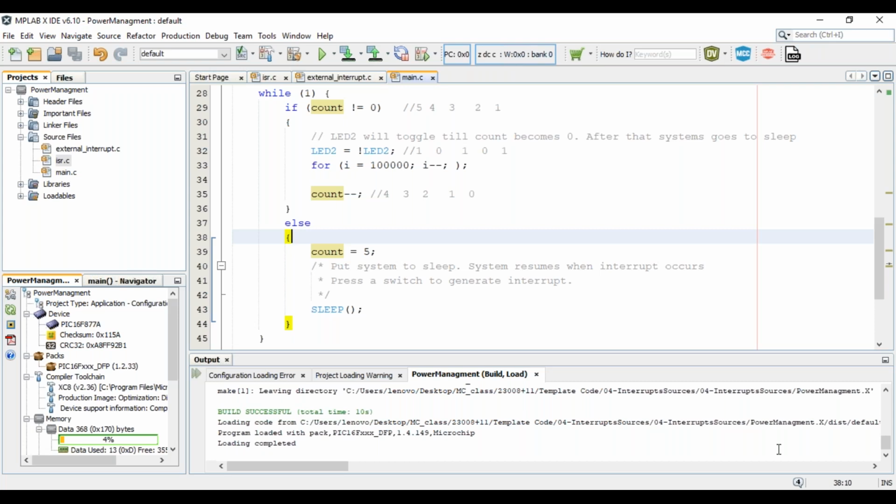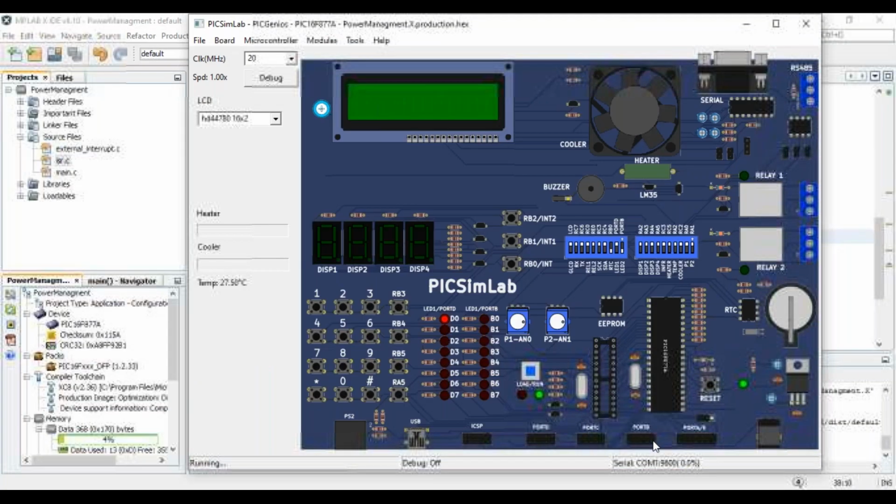Can we make it sleep for a specific time? No. So for this particular microcontroller with the help of XC8 cross compiler, if you want to make the device sleep for a certain duration only, then you have to use an external timer outside the microcontroller.